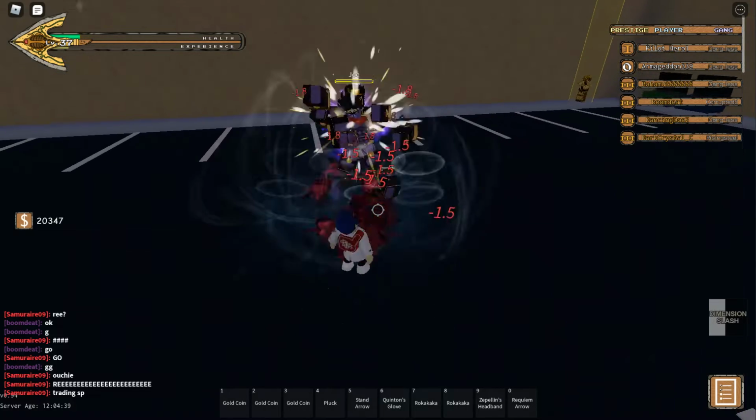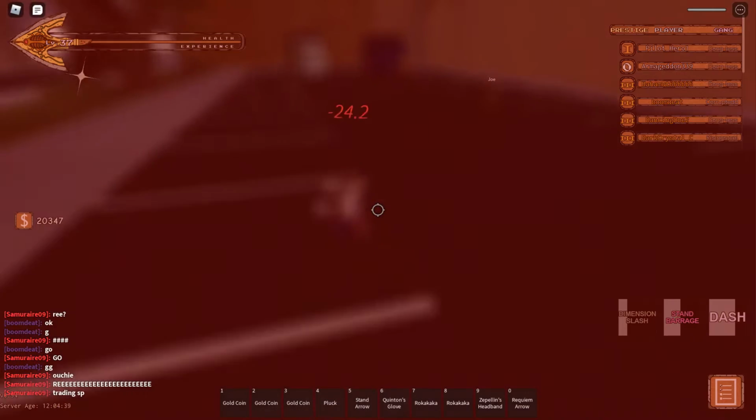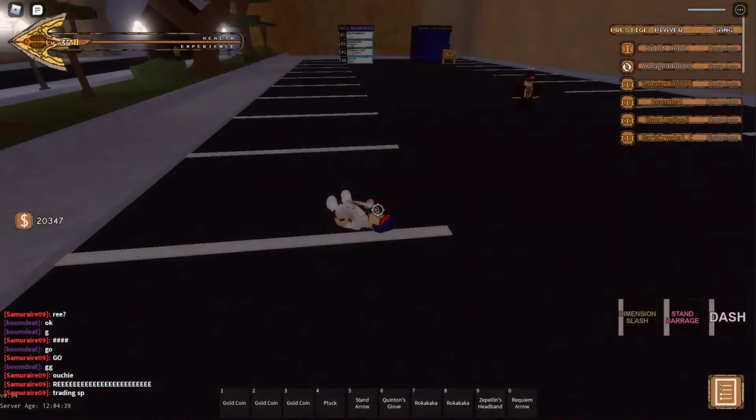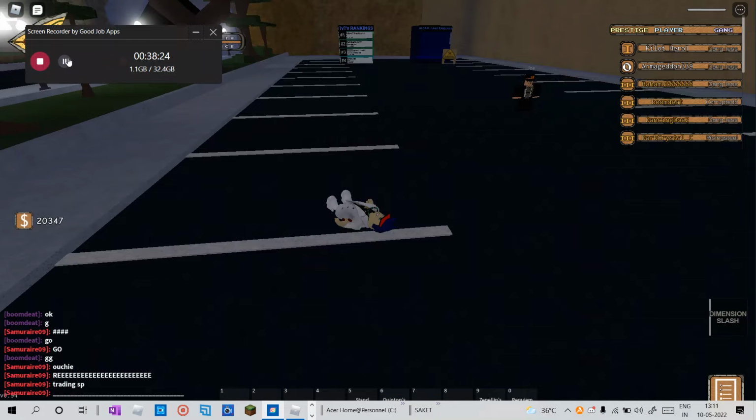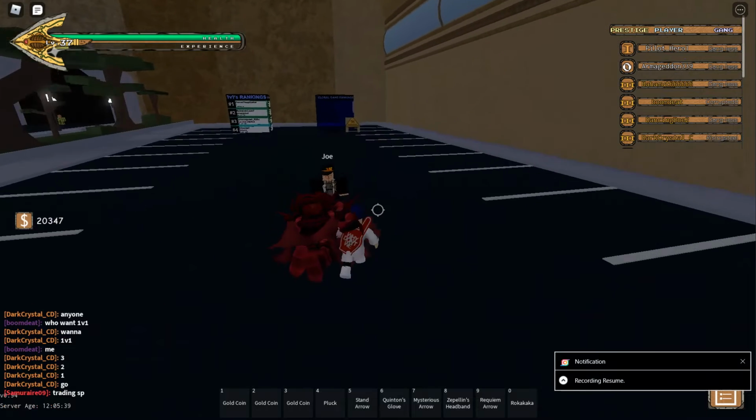Okay, I'm low on health, guys. I need to dash back. Oh my god, I died. I dashed back then. How did I die? Okay. Let's go. Let's kill Joe.